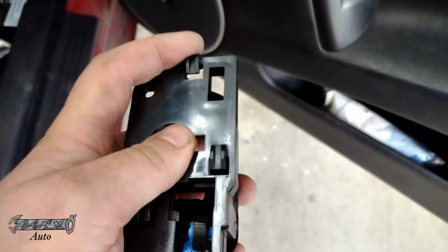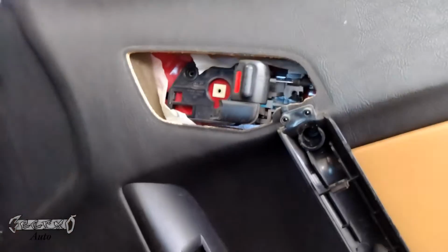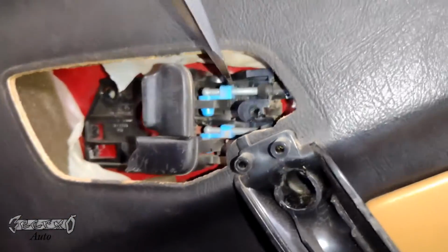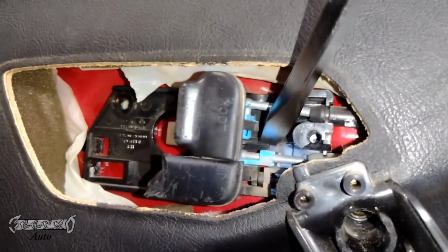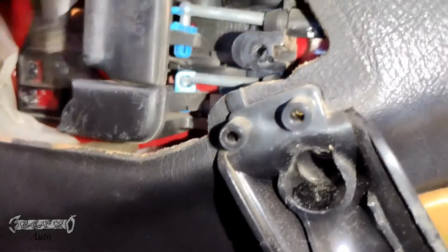There's a hook right here, but to be able to slide that back, these cables have to come off. So, I'll show you what's up. These blue parts on these cables, you can take a good strong flathead and gently pop them off. Just pop them straight backwards from the point where it's grabbing onto the cable end.